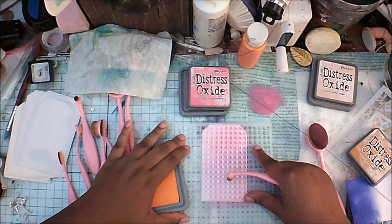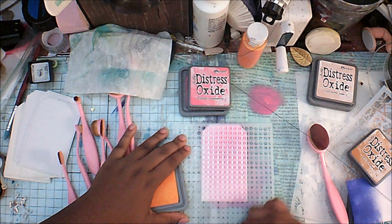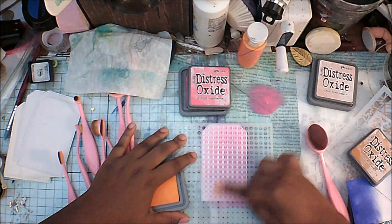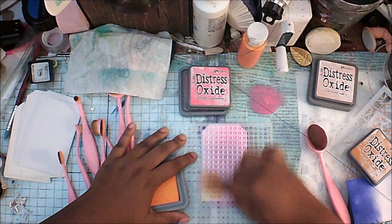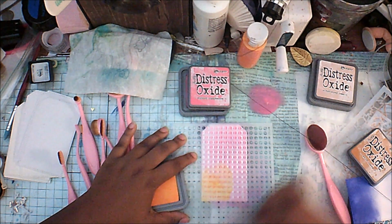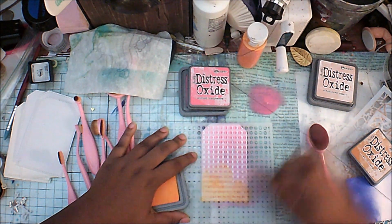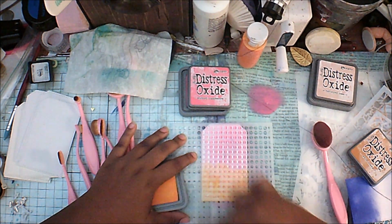I moved my thing over, kind of like Tim Holtz's, what does he call them? What are they called? Sliders? Shifters. And I can do certain areas with this color. So I'm going to show you guys what I'm doing. Hold on. So I moved my stencil over and I'm just going to do this cool pattern on here, just in certain areas. And I like that about these, you have all these different tool sizes too. So I could do this one tag.